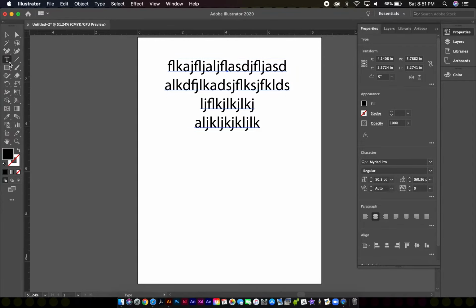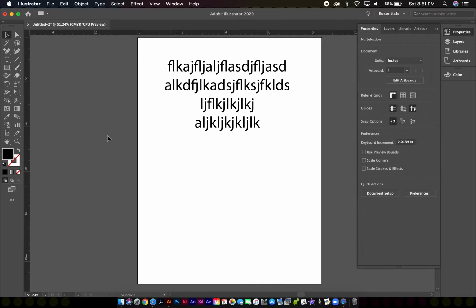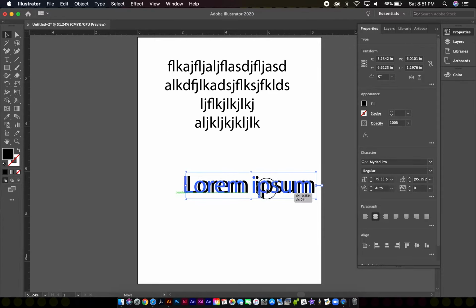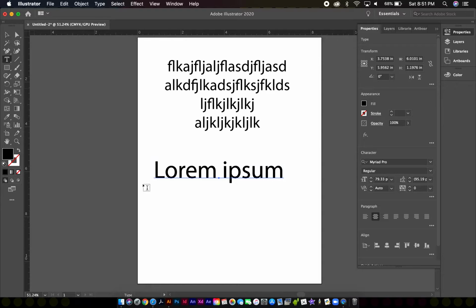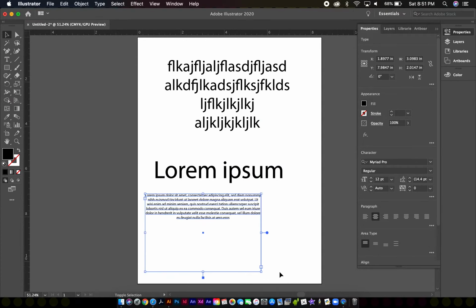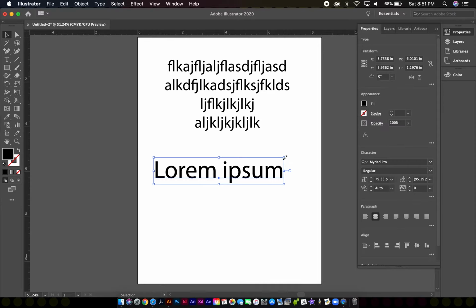Remember that in Illustrator, there's 2 ways to type. You can drag a box, and the type is going to be limited to what's inside the box. So I will have a box here, and this is just scaling based on this. For quote posters, things like that, I find it easier just to click. The reason I do that is when you click, you have the ability to shift and scale the type. If you draw a box, you do not have that ability. When you shift and scale, it's just scaling the box. It's not scaling the type. This is really good for paragraphs of type.